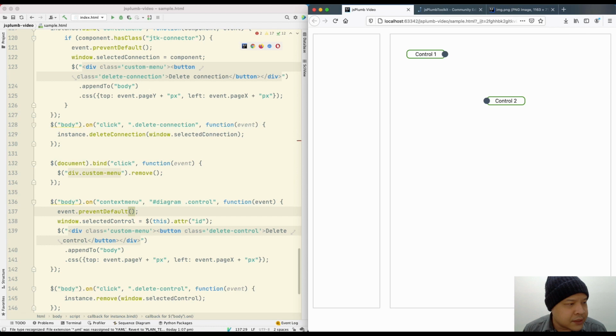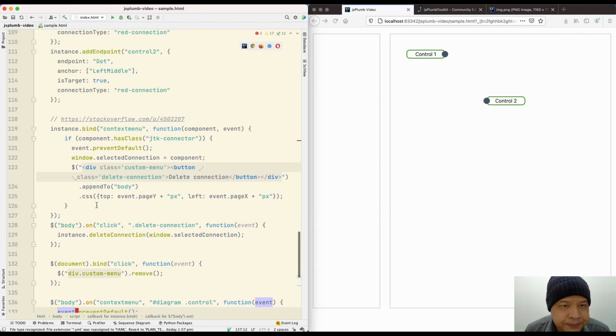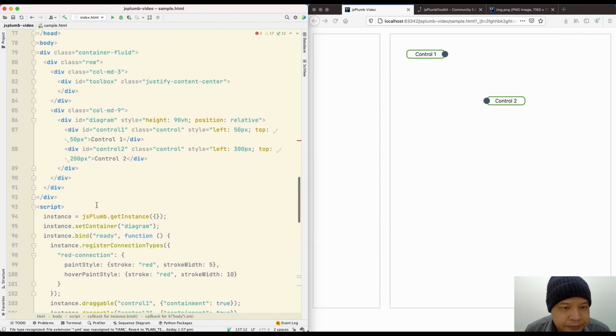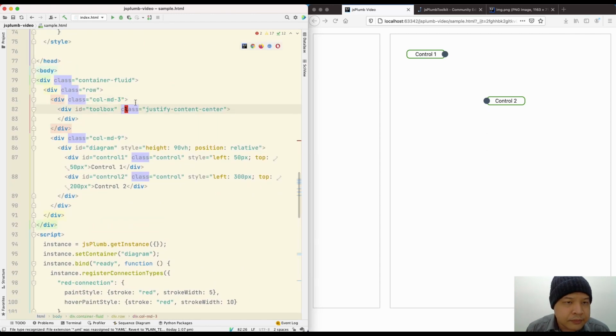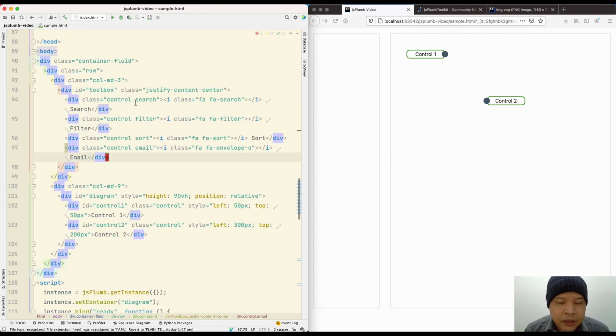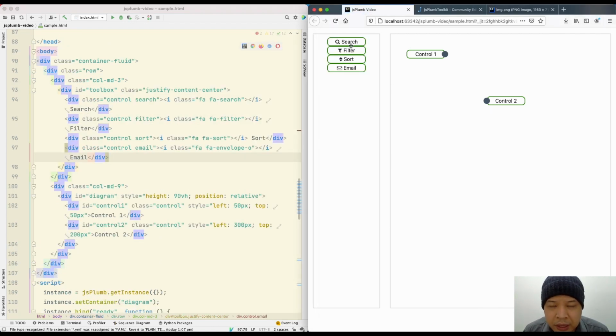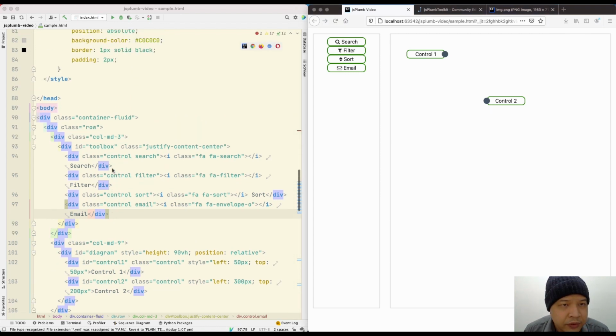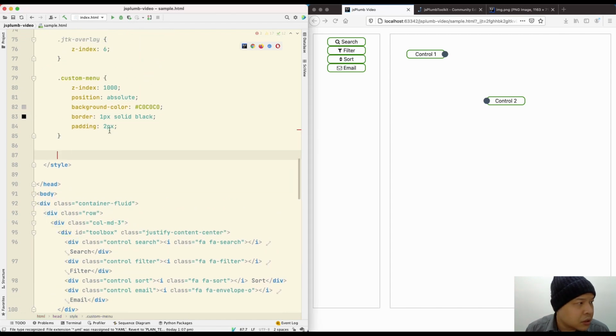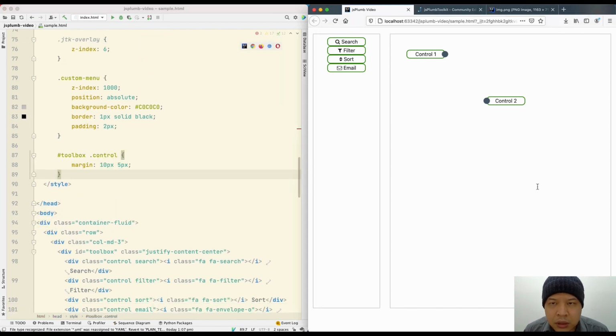So let's add some controls to the toolbox. Okay, let's refresh that. Okay, and let's style this a little bit because they're too close together here. Let's add some styling for that. Okay, now they look a little bit better.